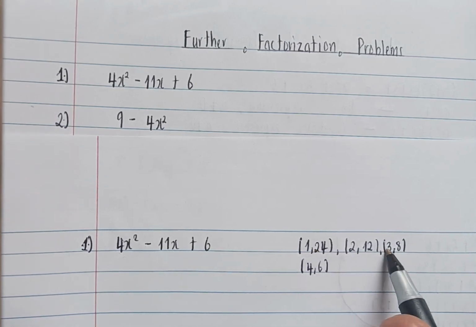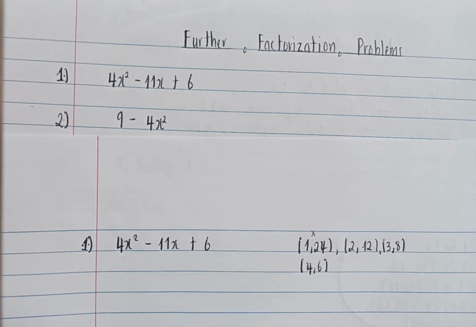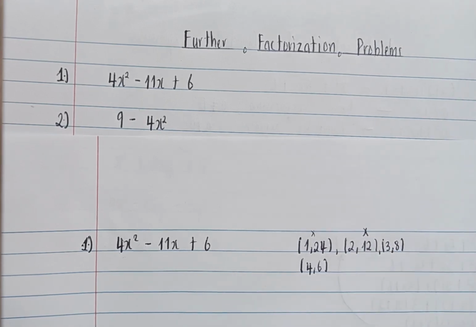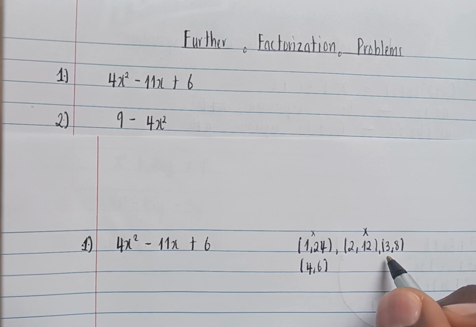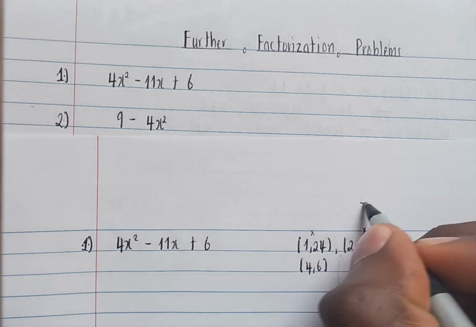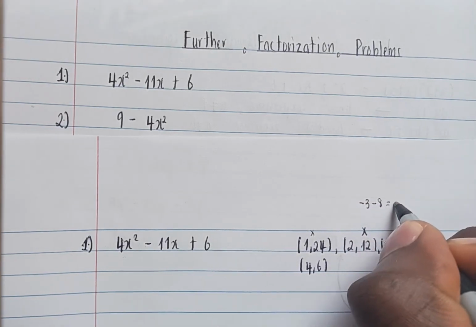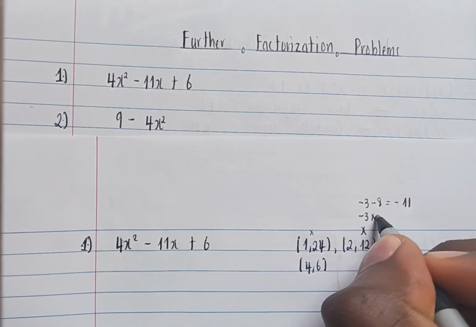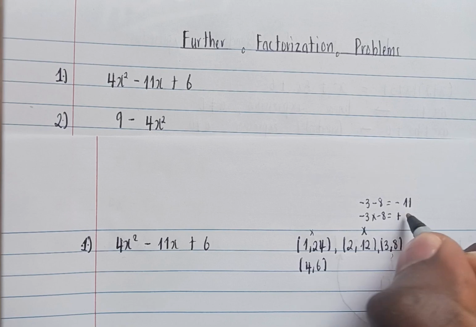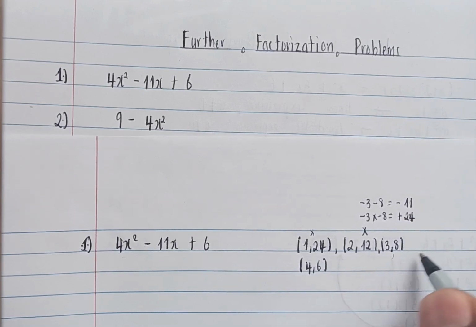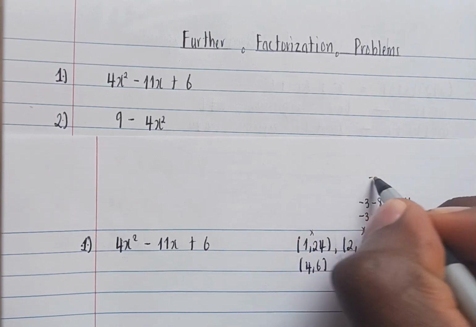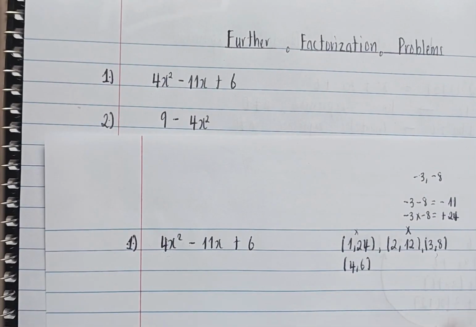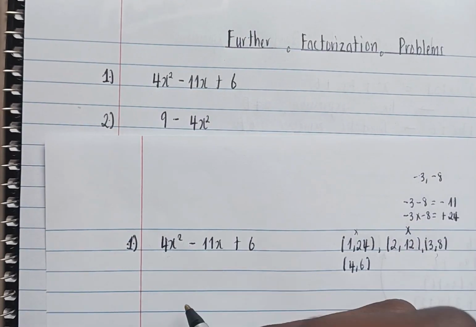So when analyzing this, I can eliminate the first one. For the second one, is it possible for me to have negative 11? No. For the third one, I think there's a possibility. If I have something like negative 3 minus 8, I have negative 11. So I'll try this. I know that negative 3 times negative 8 is equal to positive 24. So these are the two numbers I'll take, negative 3 and negative 8. And the sum of these gives negative 11.